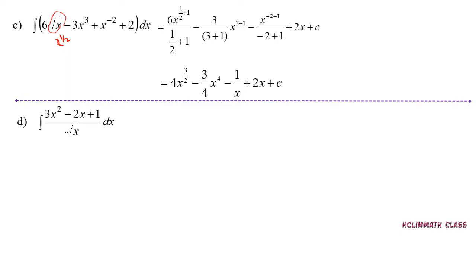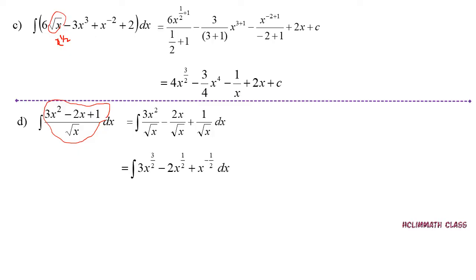Okay, so what we want to see is example D here. Before we do anything, we have to start to think. For integration, there is no quotient rule. I repeat, in integration there is no quotient rule. So what you need to do is simplify this into single terms first before we proceed. So we have to simplify the terms one by one. After that, only you start to integrate.